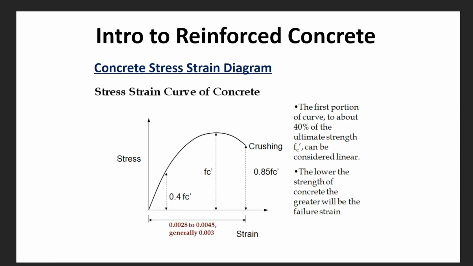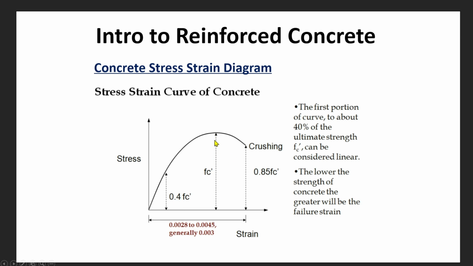Concrete stress strain diagram. In this curve we have on the y-axis the stress and on the x-axis the strain. So if we have this cubic or cylinder specimen, and we apply the normal stress by the compression machine, and we record the strains of this specimen versus the stresses, okay, we can have this curve.